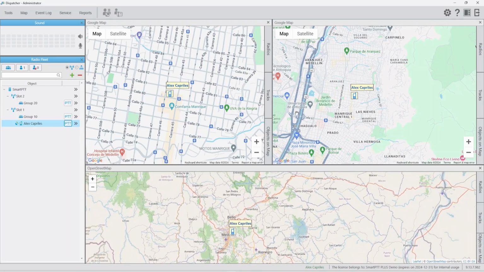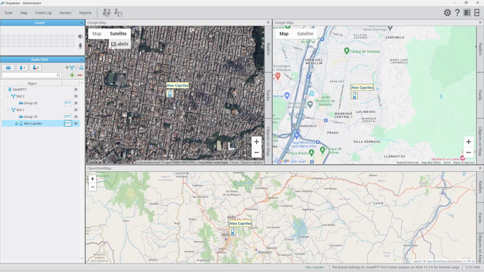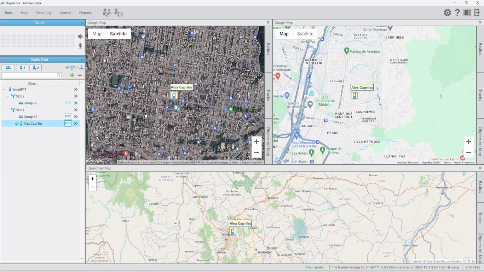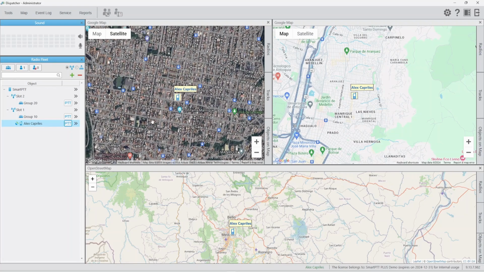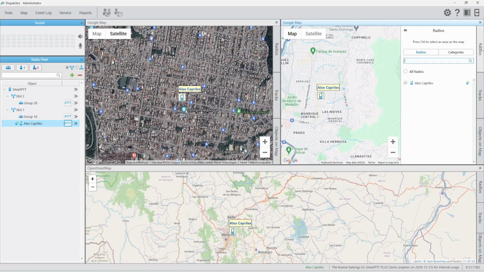And also remember that we can do different settings on the map. For example, I'm going to change the view of this map to satellite with labels. It's up to you. So it's a good way to show you that we can get different maps, different views. Now we are going to start to see those options on the map: radios, tracks, radios, and objects on the map. You can see those options or those labels in every map, even in Google Map and also OpenStreetMap. Let's take a look at those options.